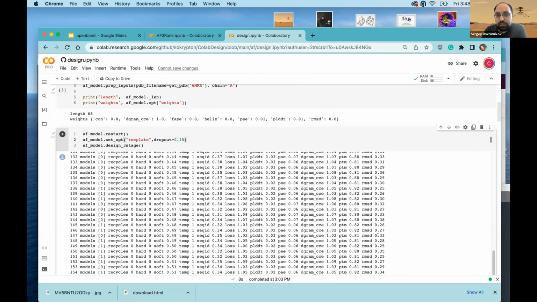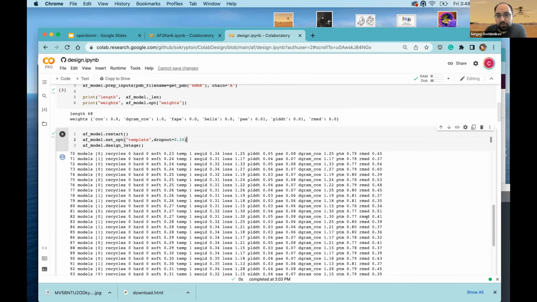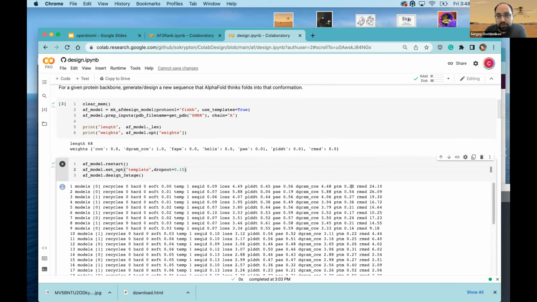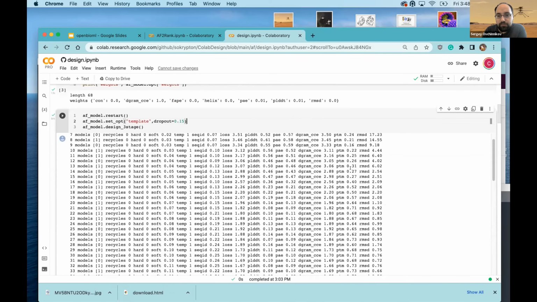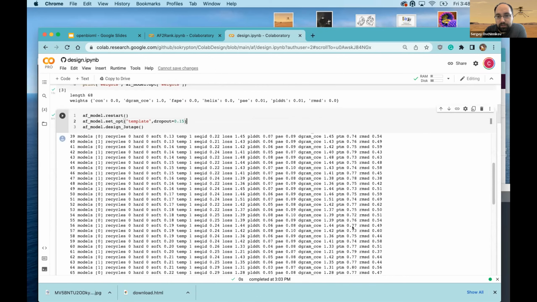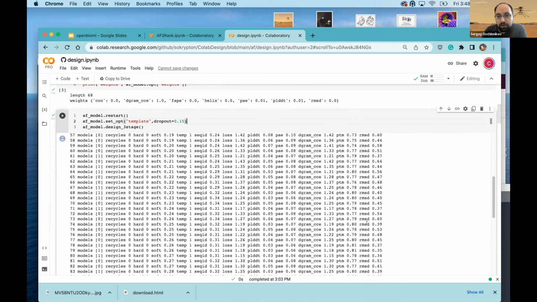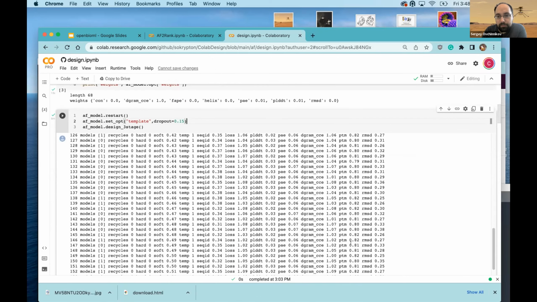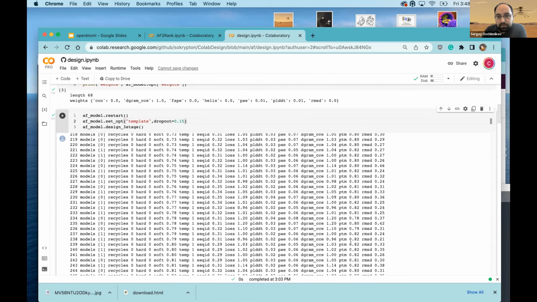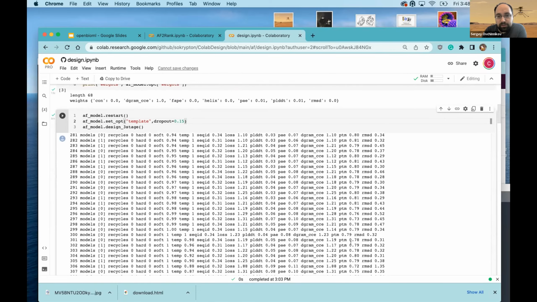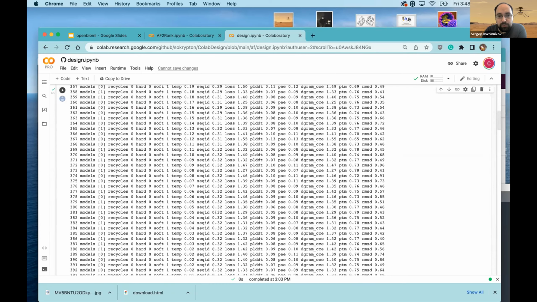The reason it continues to climb is that if you look at the confidence, even though the RMSD has dropped, the confidence values are still improving over time. And because of that, you start to see the sequence recovery go up.